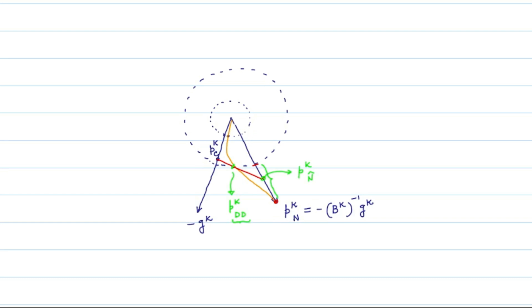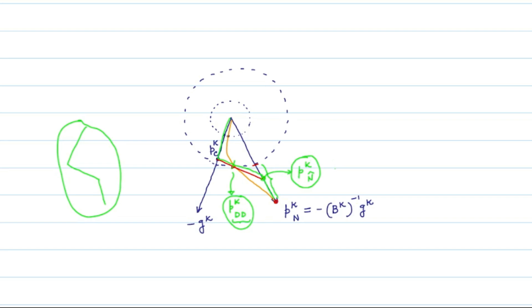This is due to the fact that we notice these three line segments joining the center to p_k^C, then p_k^C to p_k^N cap, and then p_k^N cap to p^N. It looks like the broken leg of a dog, and this is called a double dogleg. Thus this intersecting point, p_k^DD, is called the double dogleg step. Now here you might ask a question: how to find the point p_k^N cap, an auxiliary point, to find the double dogleg step?